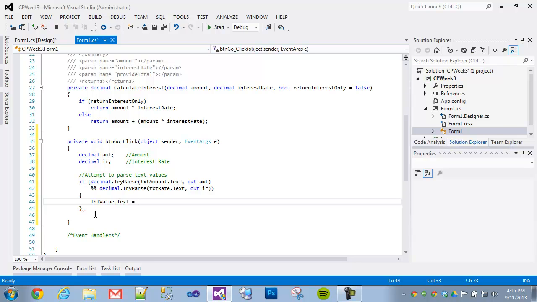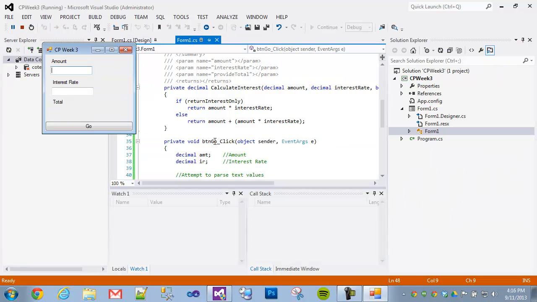So we'll have lblValue.Text equal CalculateInterest, pass in AMT, the interest rate, and we have, again, this optional parameter of return interest only, and I'm going to want it to return interest only, so I'm going to set it to true. And then what this is going to return to us is a decimal, so I'm going to call ToString, and that'll take that decimal that's returned and convert it to a string and put it inside the text box.